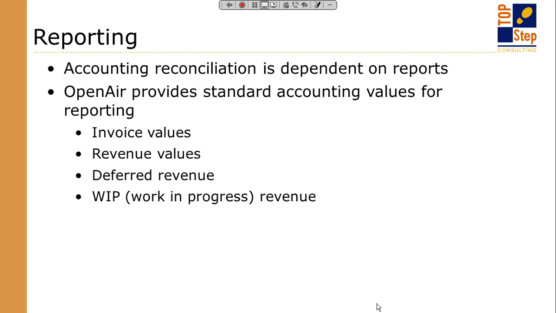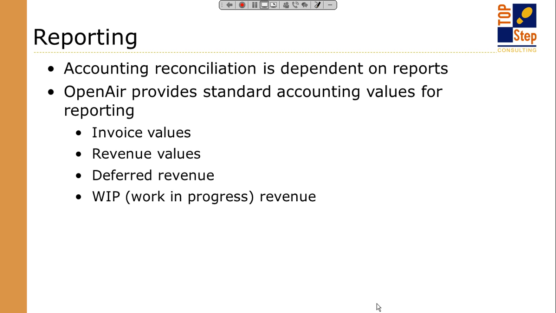In the reporting in OpenAir, there are standard reporting values. You may already be familiar with project billing, invoiced amounts, and project recognized revenue, but at the project level, there's also automatically project work in progress, or WIP revenue, and project deferred revenue. Now, OpenAir's calculations of these are very simple. It's what's been invoiced versus what's been recognized for revenue already according to the project. So if I've invoiced $100,000 and I've recognized $10,000, I've got deferred revenue of $90,000, and that's what will show up in the report, and no WIP.